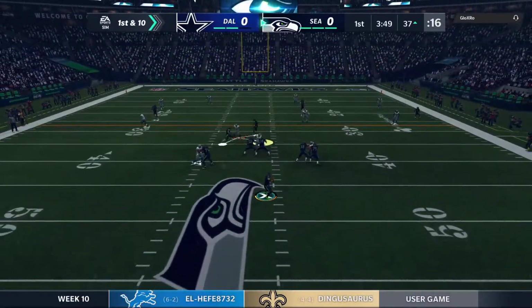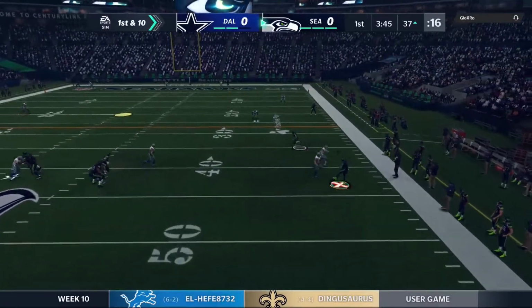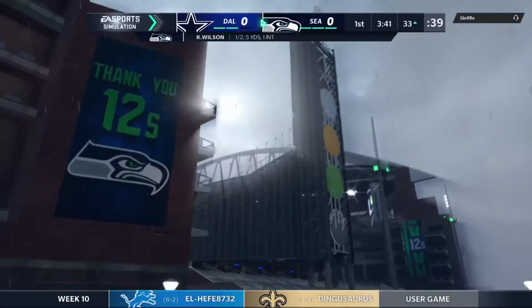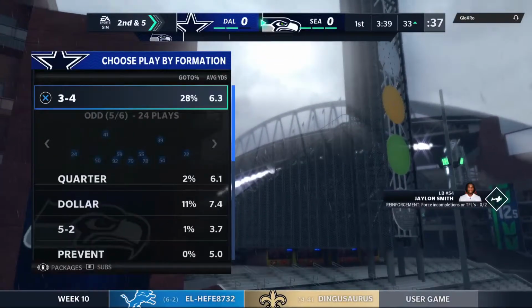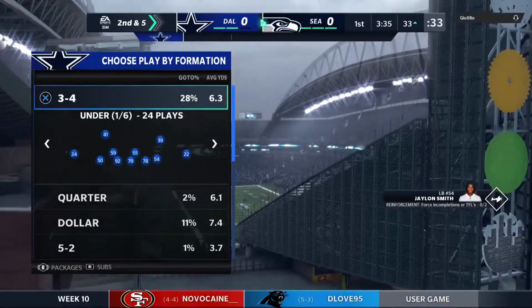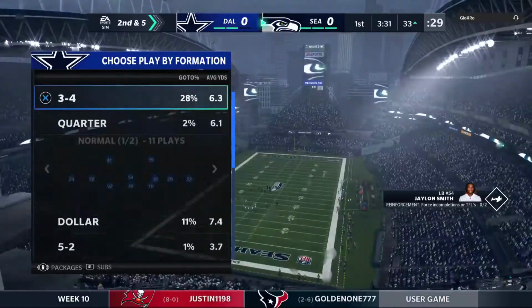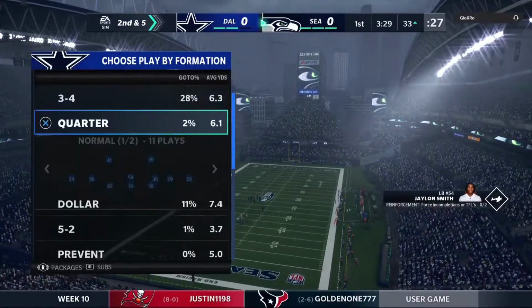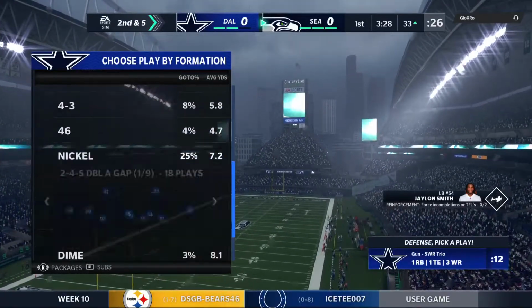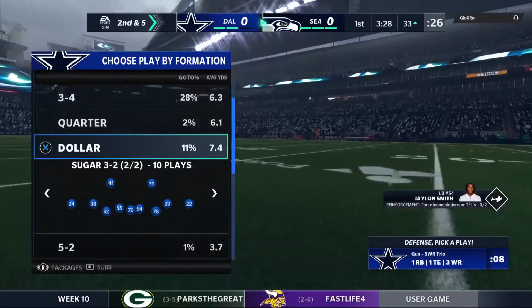Out of the gun, here's Wilson. Eluding the pressure right. And he's going to find his man out of the backfield. That's complete. He'll be hit down at the 33, 5 yards on the play. He was out there waving his arms, and when you got a quarterback out of the pocket looking for any help, I guess waving the arms is helpful. It certainly is, because you got to get his attention, because now you're in scramble drill. So everyone's adjusting their routes, finding open space, and he found the right spot for the completion.